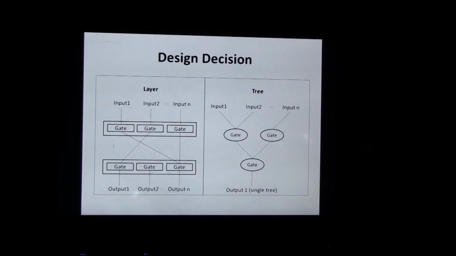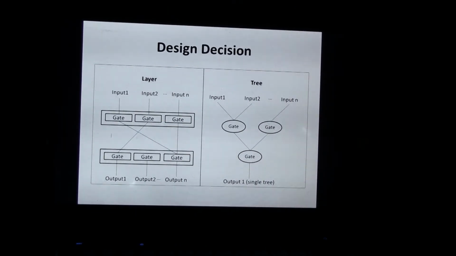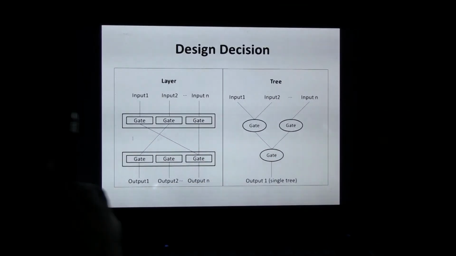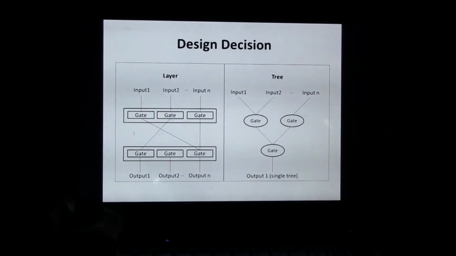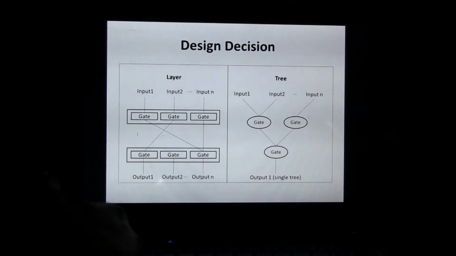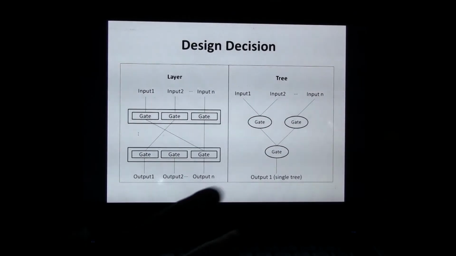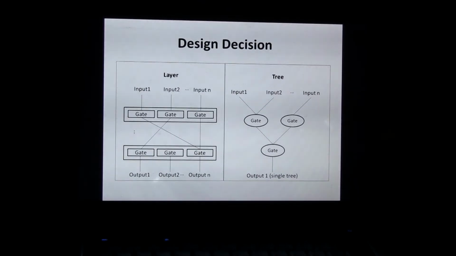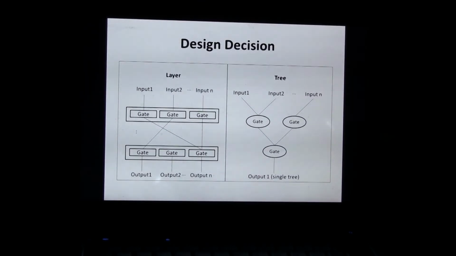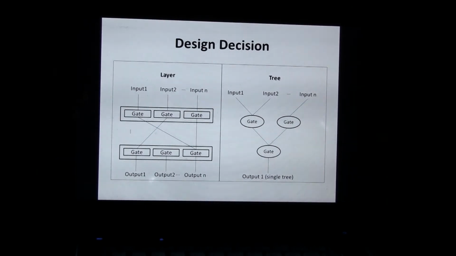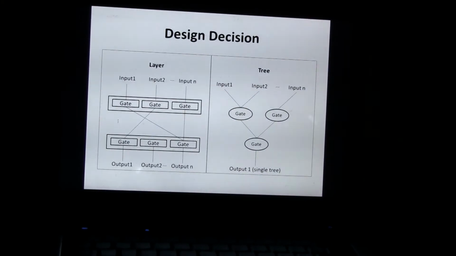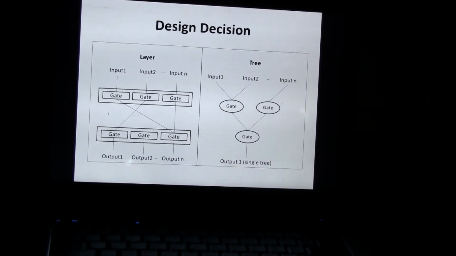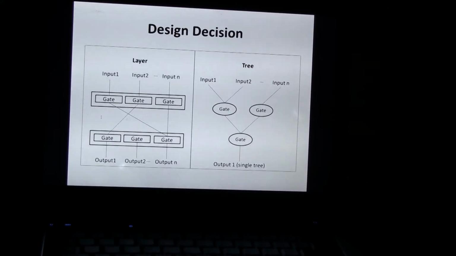Originally, the way we represent the hardware is through a series of layers, each containing logic gates. We've got a fixed number of layers and a fixed number of gates in each, and in doing so it's easy to inherit from two different parents. We can just take two different layers and swap them with each other, an easy way of getting representation going early. But there were some problems early on with this decision: if you've got one gate that's being referenced by a series of gates further down, changing it can entirely change all of the outputs. This is pretty bad when you're trying to keep good traits if a single change can mess up everything.